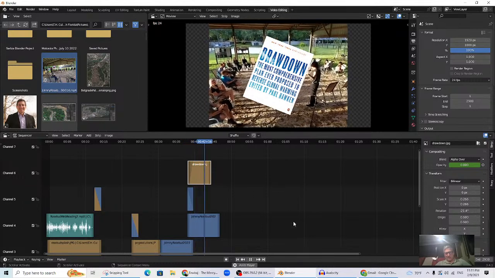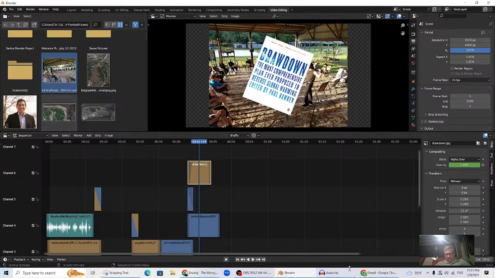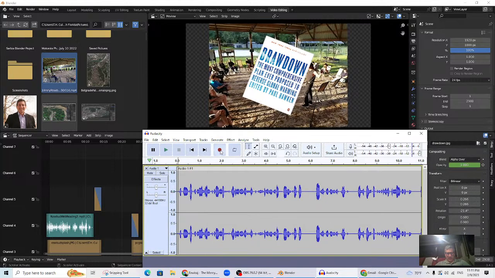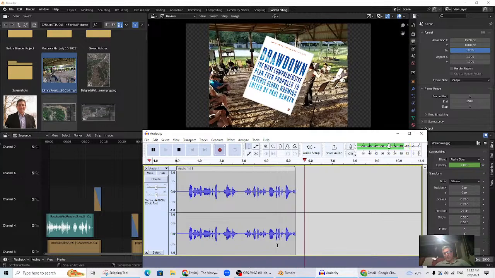And I want to read that and see how long that takes. I'm going to go back to Audacity, and I'm going to say, let me get rid of all this because I don't need it. It's Control A and delete, and I'm going to record. The students use the book Drawdown, the most comprehensive plan ever proposed to reverse global warming, edited by Paul Hawken.